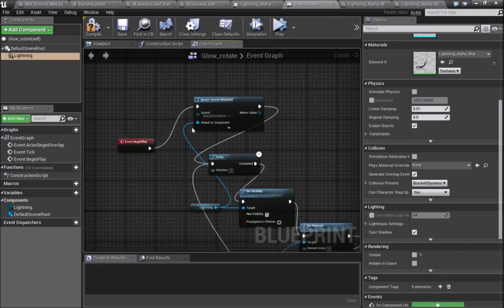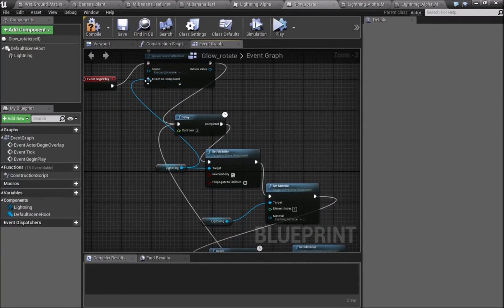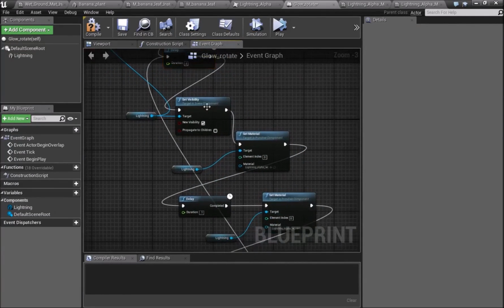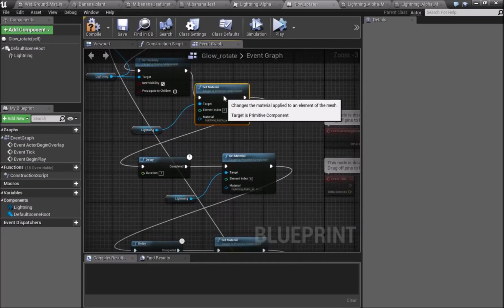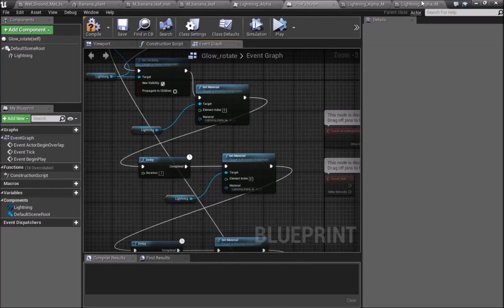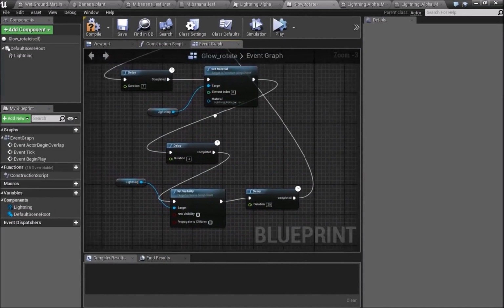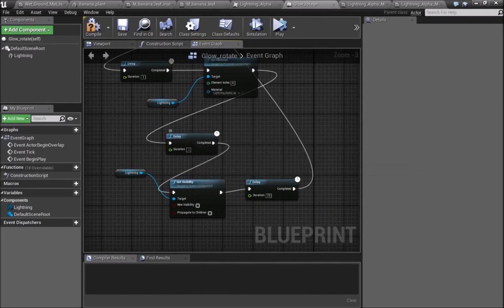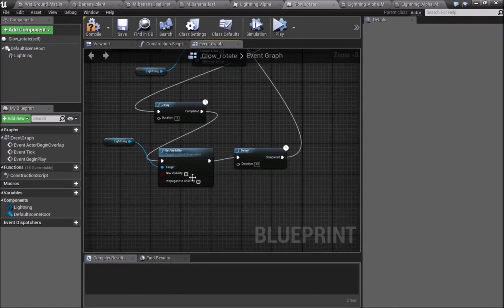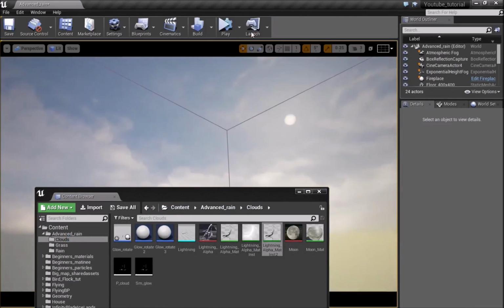So how I am doing this, it starts off, I'm spawning the sound with this particle system, so the rain and thunder sound here. After a few seconds, the visibility for this lightning is set to visible, and the material is set to the bright material. After 0.1 second, it goes back to the dark material. Then after 0.1 more seconds, it goes back to the bright material. And then after a delay of 0.3 seconds, the visibility is set to not visible. So this is the quick effect that you guys see here, nothing too complex again.